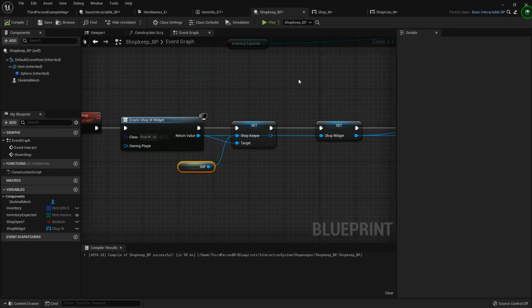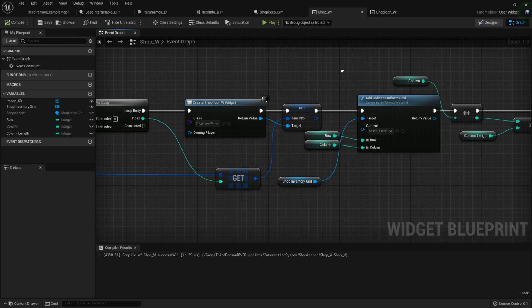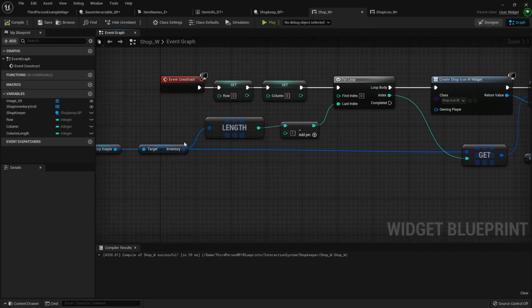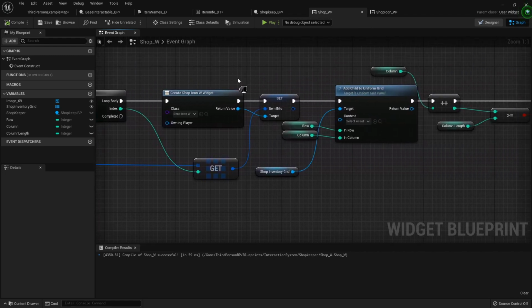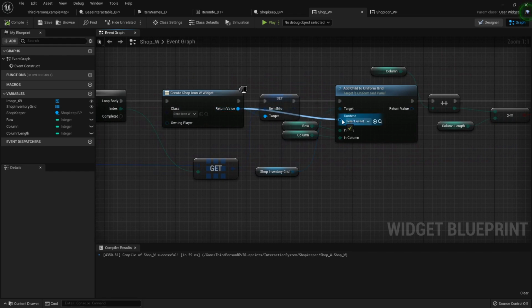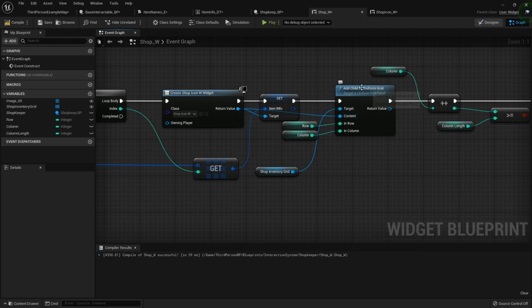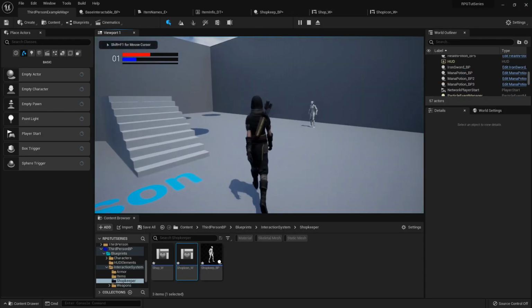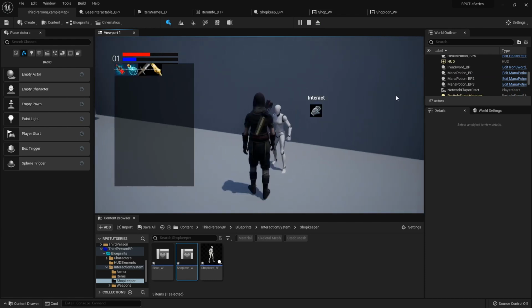I'm adding the child's uniform grid, right? Oh, no, I'm not. Okay, so if you get that issue to where it's not showing up on screen, inside the shop widget, after we create the shop icon, after we're establishing what's inside her inventory, right after we set the item info, you actually need to drag this over so that it knows what content we're adding to that child uniform grid. There it is.